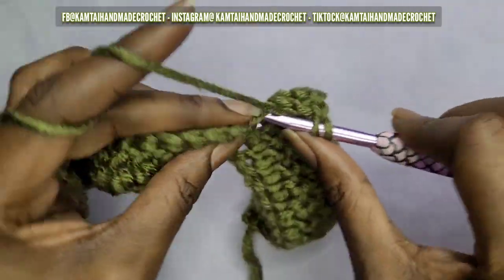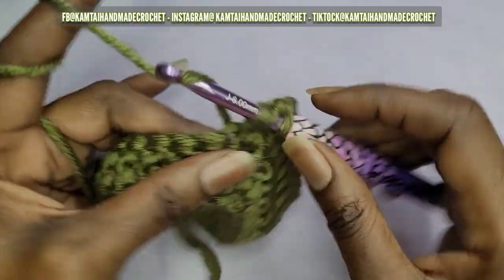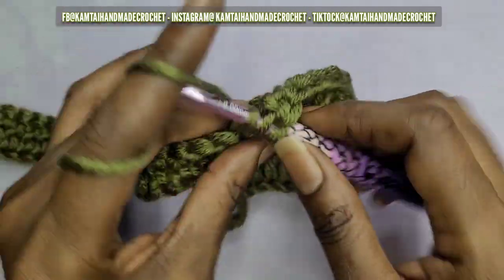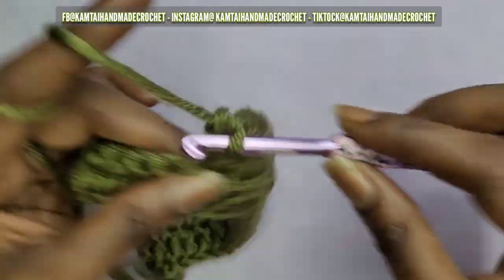If you're off to the side, if you're not in that middle stitch, then you will have to go back and count again. So once you make those 3 double crochets, do not skip any stitches. Just go right into your next set with 11 double crochets across.